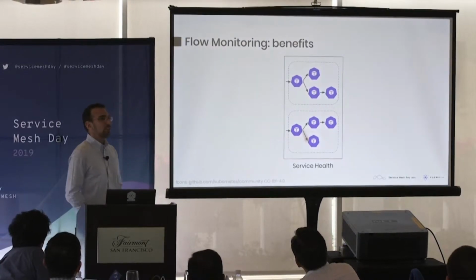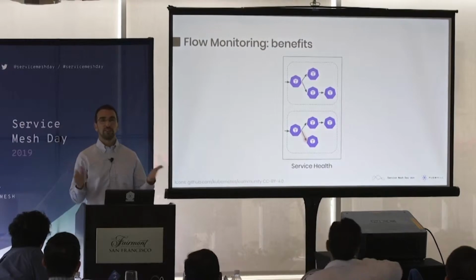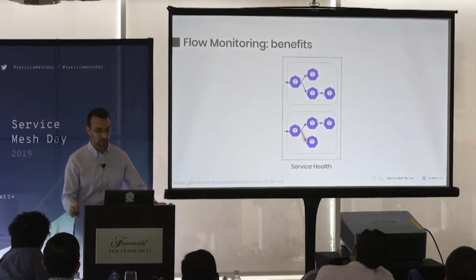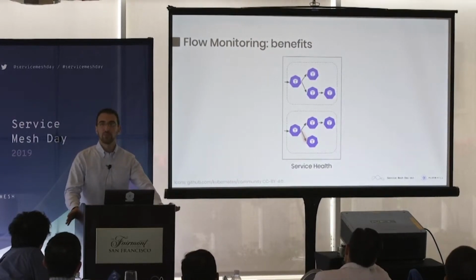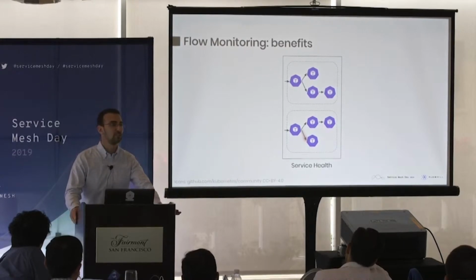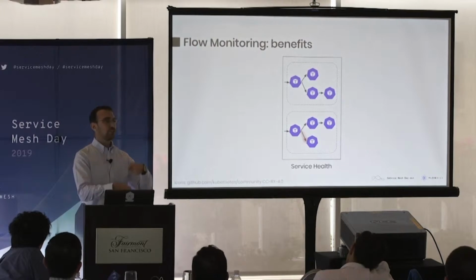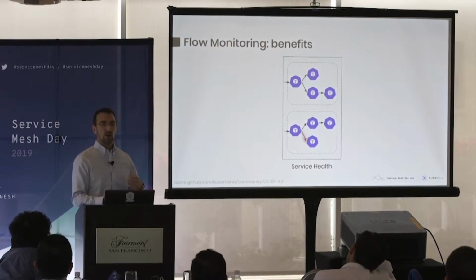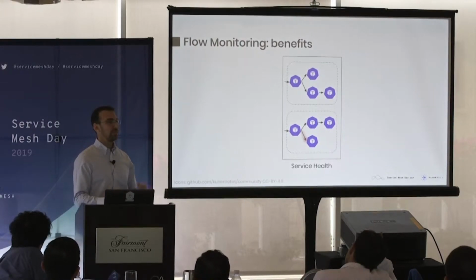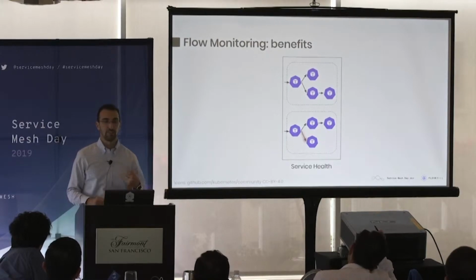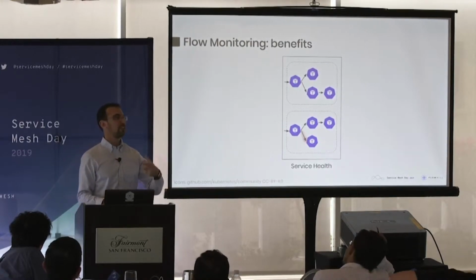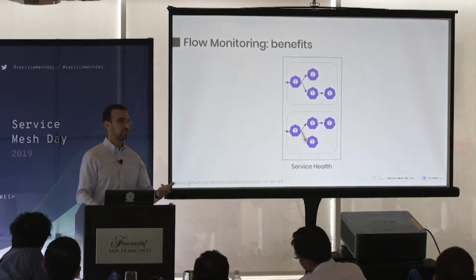So first, why would you even want to monitor a service mesh, the flow of data between your services? The first thing, and that's what most people care about, is service health. How do I find out if I have a deployment or something happened in my system, which services are impacted, where should I look, and first get alerted and then also drill down into what happened.